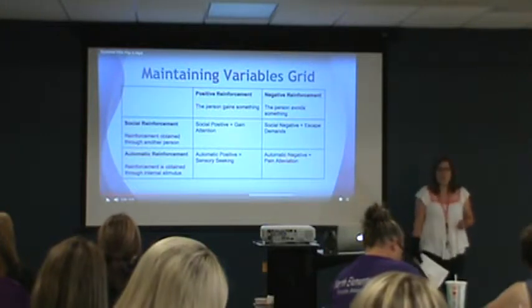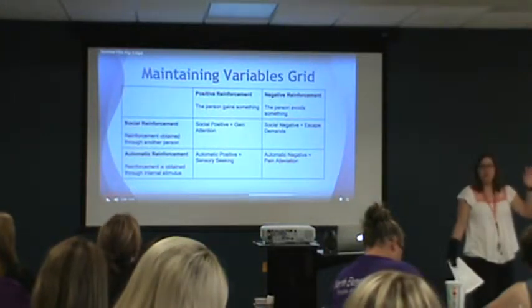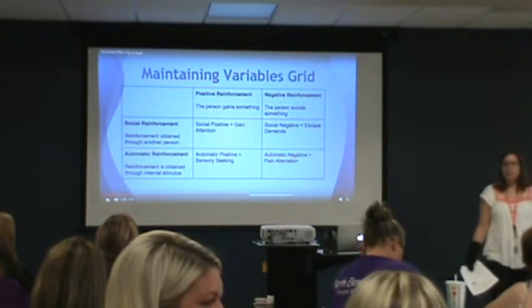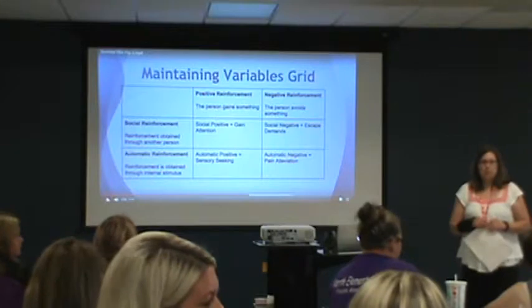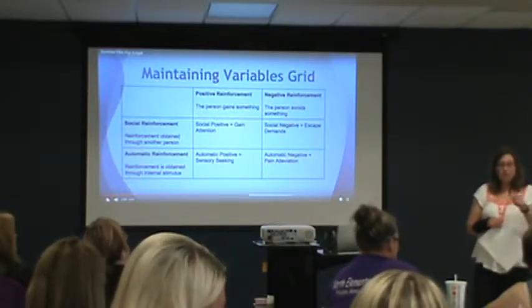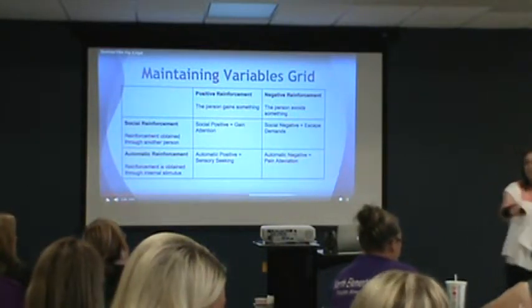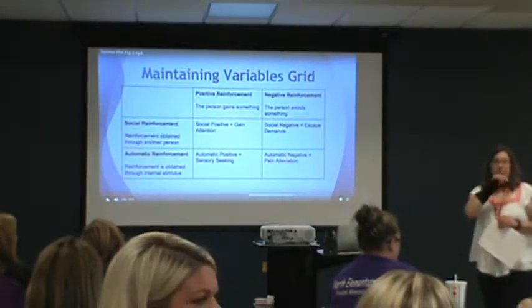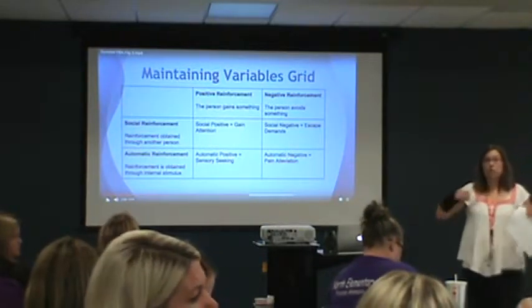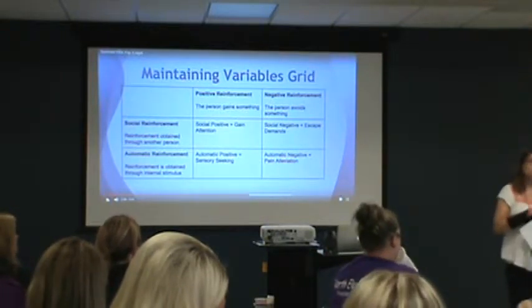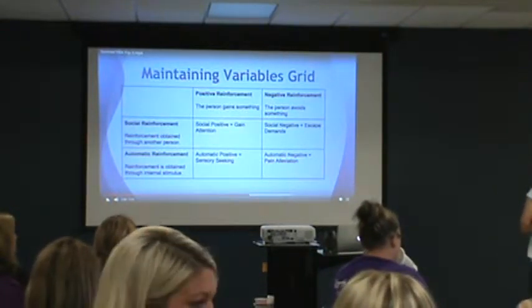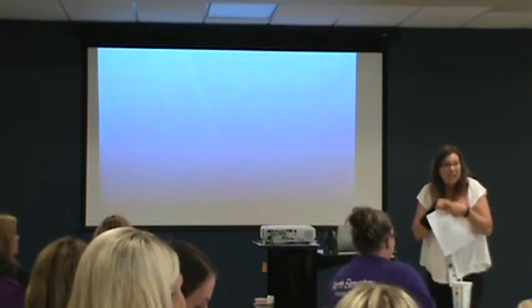So automatic reinforcement. Some of your students might be sensory seeking. How many of you have students that are sensory seeking? What are some of the sensory pieces they seek? Squeezing, okay. Peer attention. So those are socially mediated. So think just sensory. Just internal process. Spinning, chewing, touching, rubbing, twirling hair. Anybody have a student who seeks pressure? Maybe they try to hug a lot. Okay.